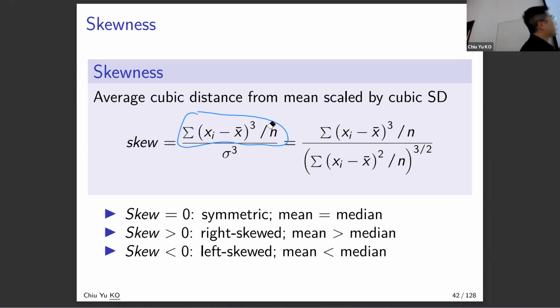The reason we divide by the standard deviation cubed: one, it makes the units the same. Second, we want to isolate our measure from the spread, because you don't want the skewness to be affected by spread. That's why you divide by that. And later you will see SKEW.P will be the Excel function we use to calculate this. SKEW.P.